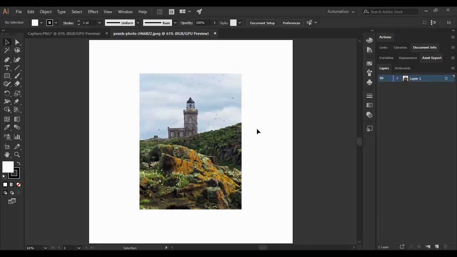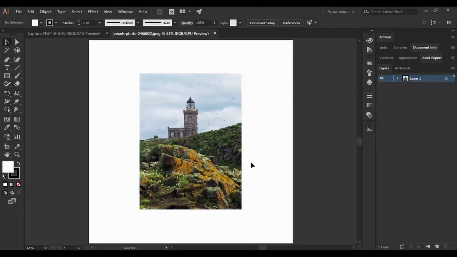and see what steps we need to follow. So first of all, what you need to do is get an image for yourself, and as far as this image is concerned, I have downloaded it from the internet. So if you want the same image, I will share its download link in the description. But if you want, you can just choose any image for yourself. It can be any picture of a scenery or your picture as well.